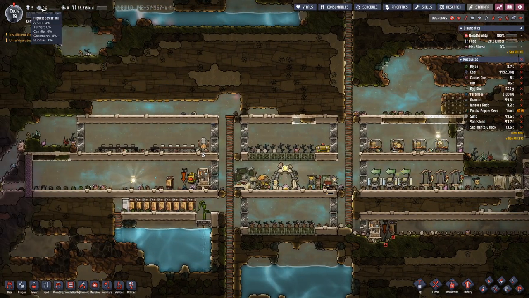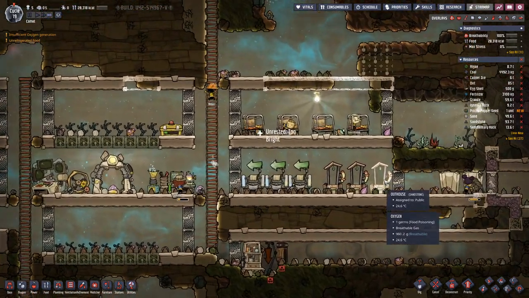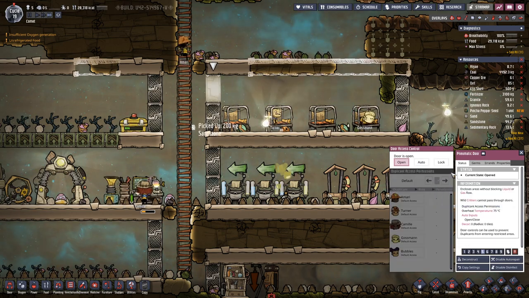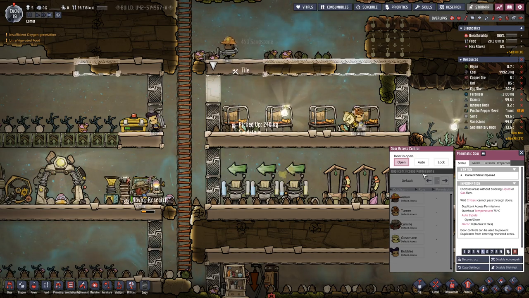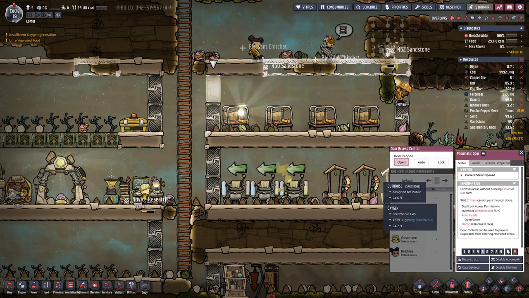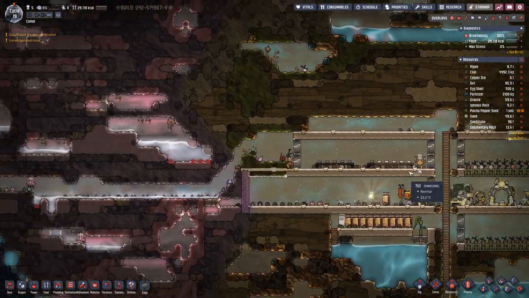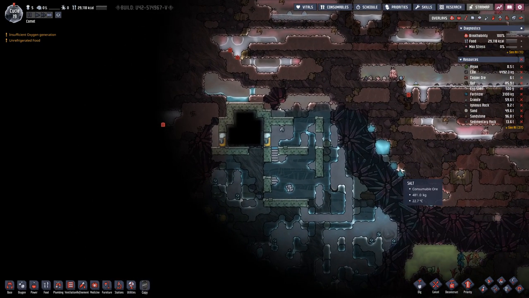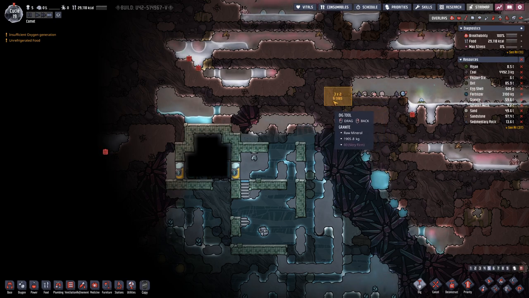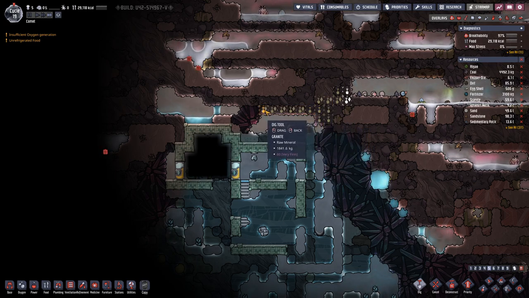We have 5 duplicants. Not all of them have a bed. Some of them are woken up during the night because of the shine box. So maybe we can get those out. But then we should focus today on what we can do here.